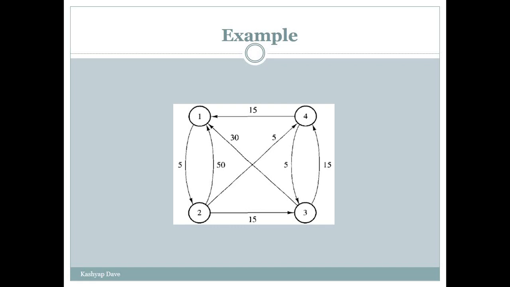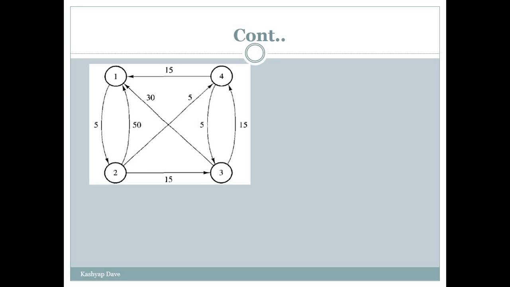Okay, so first of all we will have to create a matrix from this given graph. For creating a matrix, there are some things we have to keep in mind. If we are calculating distance from one node to another, and between them no direct path is there, then we will have to calculate its distance as infinity. Another thing is we will put 0 for the path from node 1 to 1, meaning from itself it will be calculated as 0. Other distances are given in our figure. So from this figure we will generate a matrix. For generating a matrix we will need 4 rows and 4 columns for these 4 nodes.